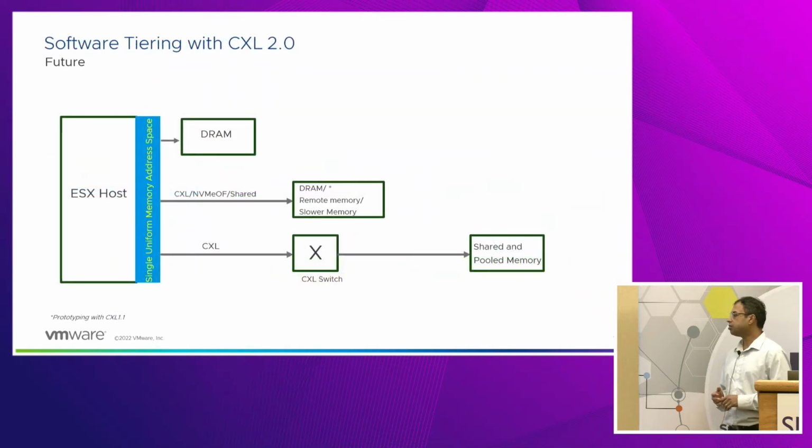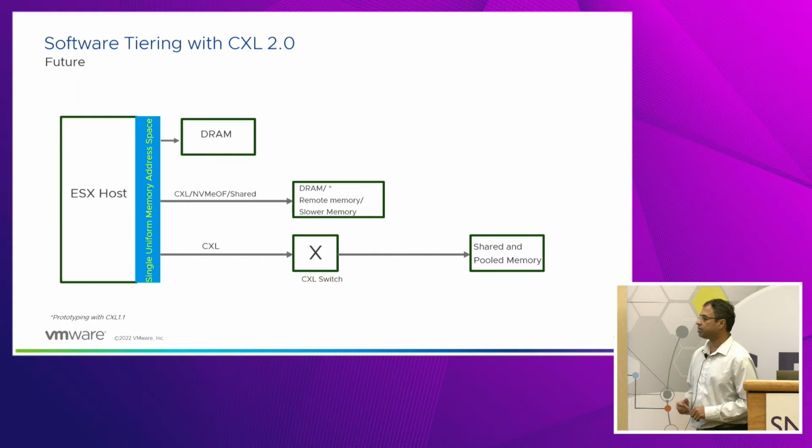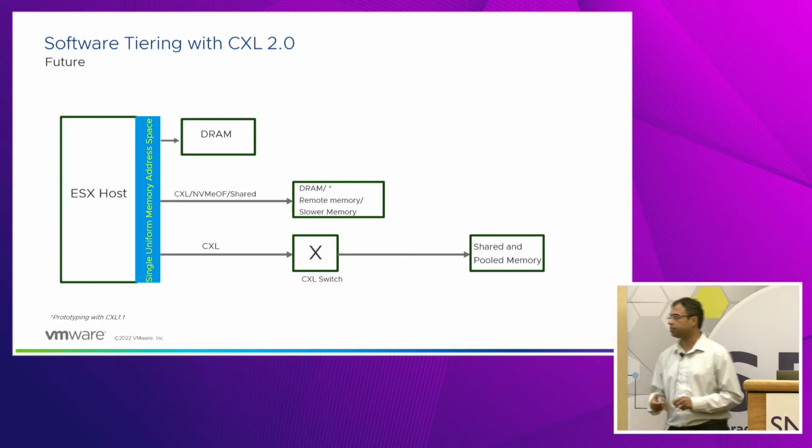We are also planning on productizing CXL 2.0. We are already working on enabling CXL in our base operating system. CXL 2.0 comes with all these nice things about error recovery and control, and it provides all the capabilities for ensuring cache coherency and cache consistency, so making sure that we can use these CXL devices like memory. We are definitely looking to productize it, and I think by next year we should have a clear view of which specific vendors we will be working with, and we are already starting on some of that journey and partnering with some of those vendors.